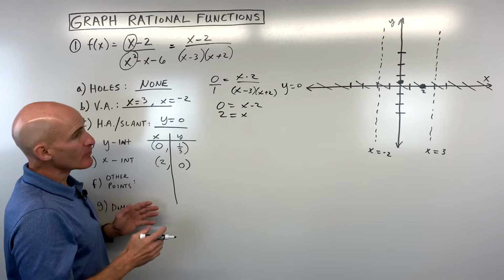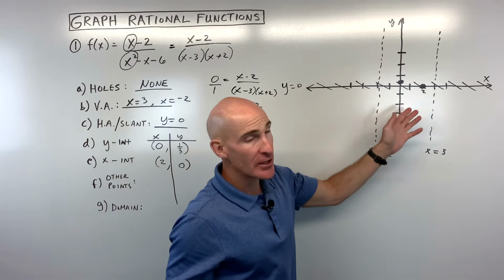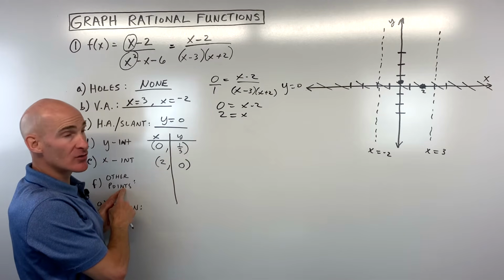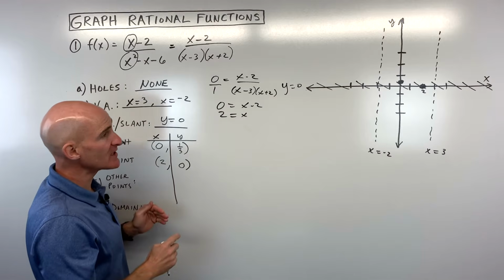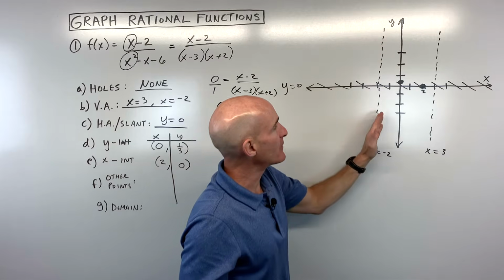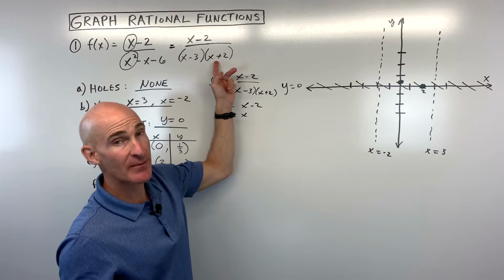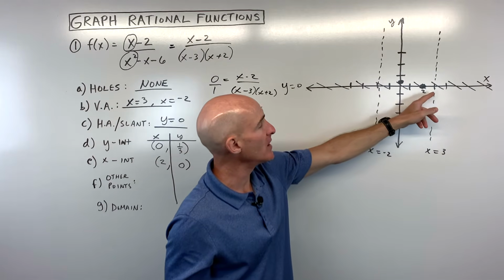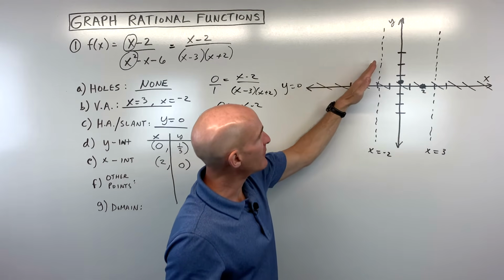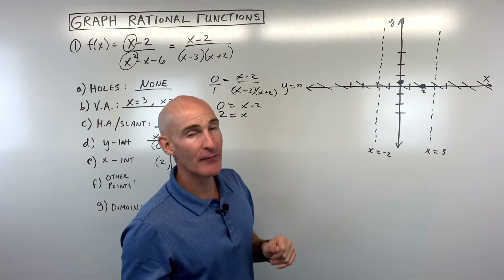Okay, now we've got some pretty good framework here. We have our vertical asymptotes, we have our horizontal asymptote, we have our intercepts. The thing to focus on now are some additional points to help us get a good graph here. Now what's interesting is you can cross a horizontal asymptote, but you cannot cross a vertical asymptote. The reason is because if x was negative 2, we talked about this earlier, you'd be dividing by 0, it's undefined. Same thing over here with 3. So when you approach a vertical asymptote, it's like a brick wall. You either have to turn up towards positive infinity or down towards negative infinity. You can't go through that vertical asymptote.